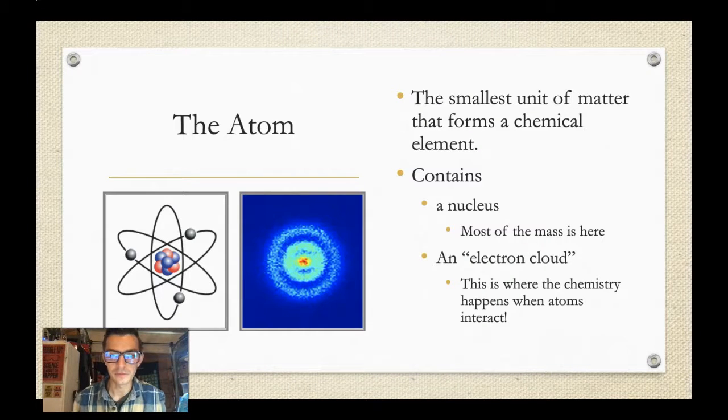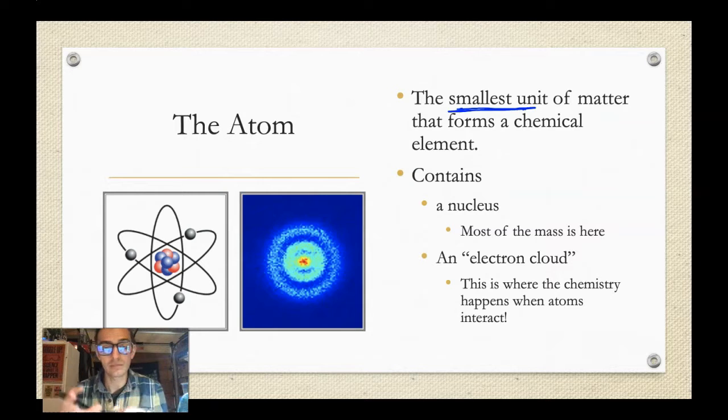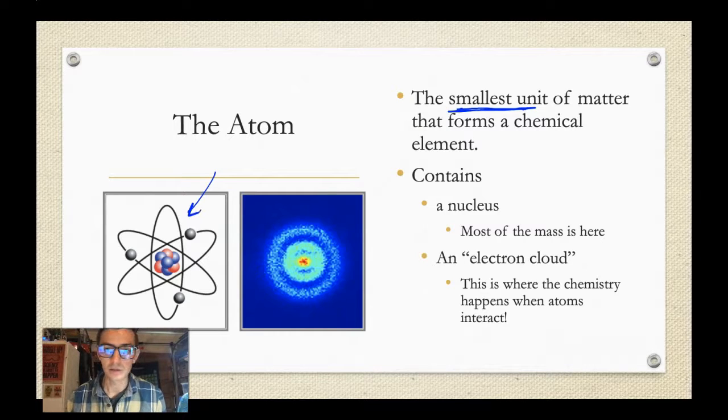So the first couple of parts to recognize here is what an atom really is. It's the smallest unit of matter that forms a chemical element. What that means is that if you had a sample of gold, for instance, on my ring here, I have 18 carats. So it's not pure gold, but it's pretty close to pure gold. It's got a little bit of silver and copper mixed in with it to get it a little stronger because pure gold is a little soft. But if I was to have a pure gold ring, if I wanted just one smallest piece of gold that is still gold, the smallest piece of gold is an atom of gold.